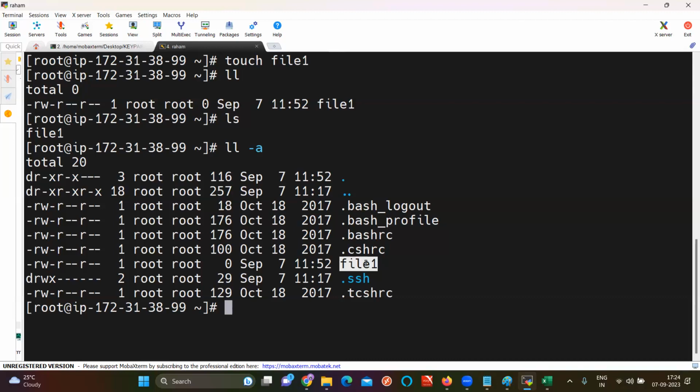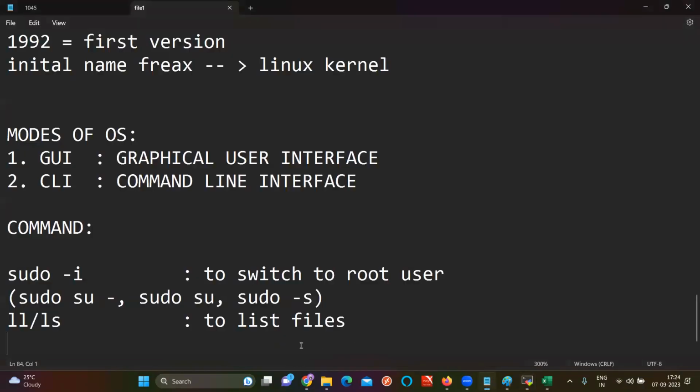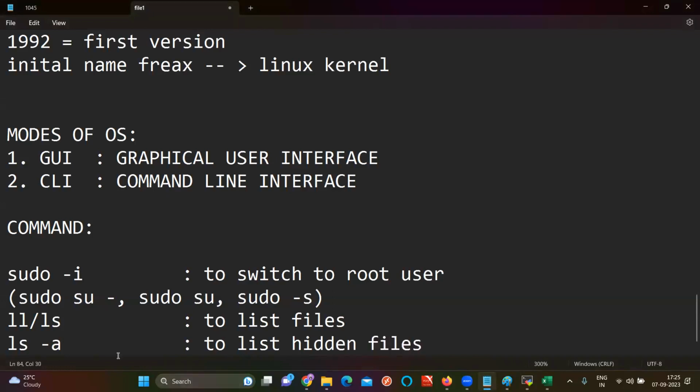These files are very, very important. When you are doing Terraform, or AWS CLI, or even KOps, there will be some hidden folders which we need to work on. What is the command to list the hidden folders, sir? ls -a to list hidden files. You can give ls -a or ll -a as well.